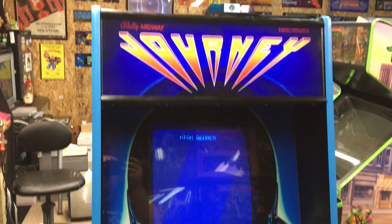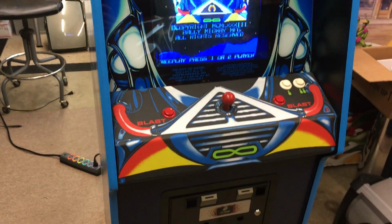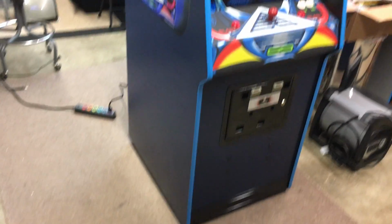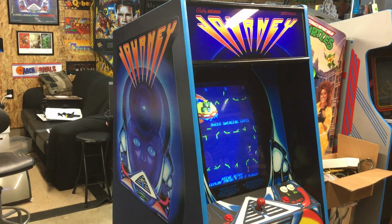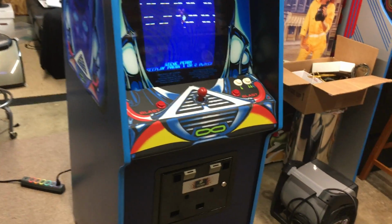So that is the Journey. Very, very proud and actually honored to have this in my collection. These are pretty rare, and I think this is probably one of the nicest ones out there right now. I'm willing to say it is the nicest Journey I've ever seen. Of course, I'm a little partial, considering I restored it myself.